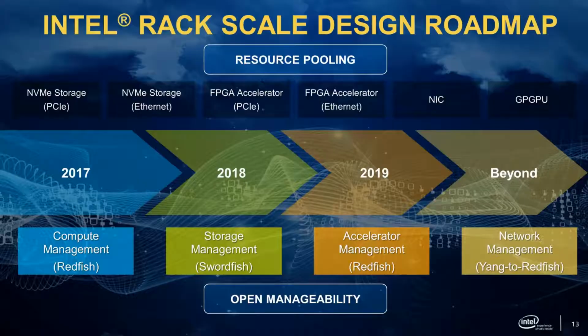Now let me give you a quick outlook to the future for composable infrastructure type of technologies. The roadmap is really characterized by 2 development trends. First, on resource pooling. From an Intel perspective, it's just a very simple message here. Any Intel component that can be pooled will be pooled. And we're on a mission to enable that, right? So as Intel is bringing out AI-specific chipsets or machine learning specific chipsets, we are, over time, going to offer them all in a pooled scenario, because that's just a lot more efficient, it drives a lot more agility, and it drives a lot more scale.